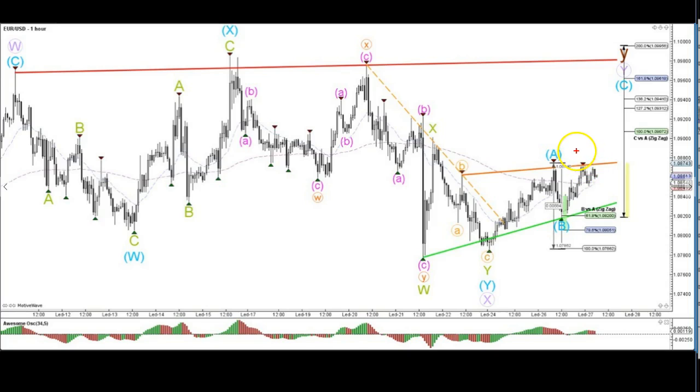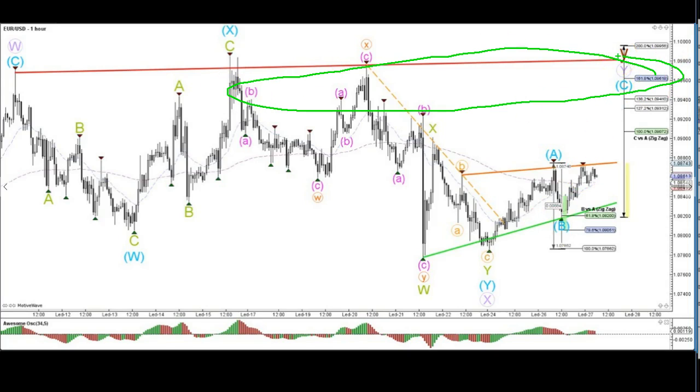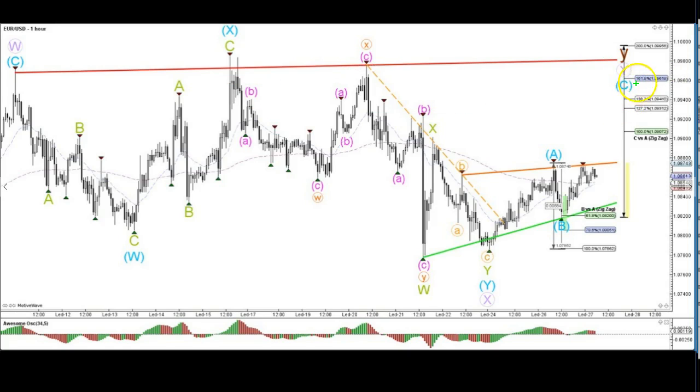What could happen is that we could get an extension from wave C. We could have a wave 1, 2. This could be a 3, right? And we're going to get a 4 and a 5 within that C. So that all depends a bit on how price is going to move, how impulsively it's going to go to the upside, and how that retracement looks to the downside. Obviously, we are getting into a resistance zone here, so how price is going to react to that level is important to figure out if that C is finished or it's still going to expand later this week.